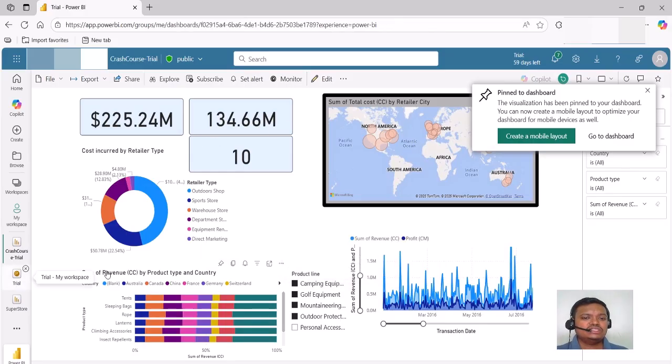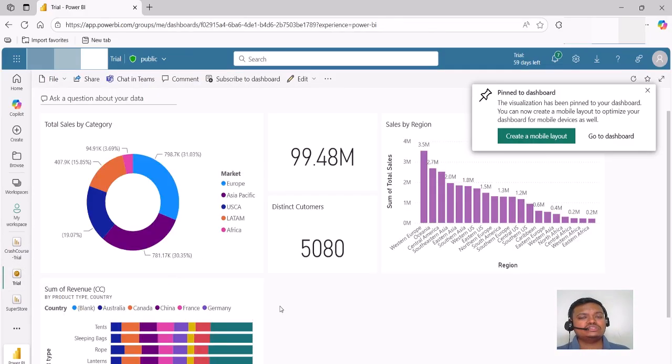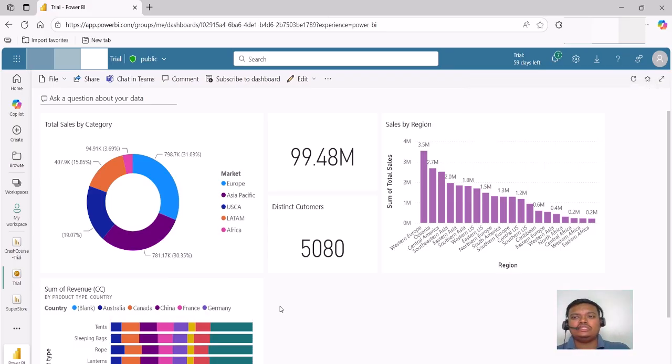Now this trial will help me bring two Power BI reports, two dashboards, into one single place based on my requirement. So this will be very helpful. This is called a workspace. You can create your own workspace and you can share it among your team. You can have your permissions. So likewise, I hope this is clear to you. And that's it for now.